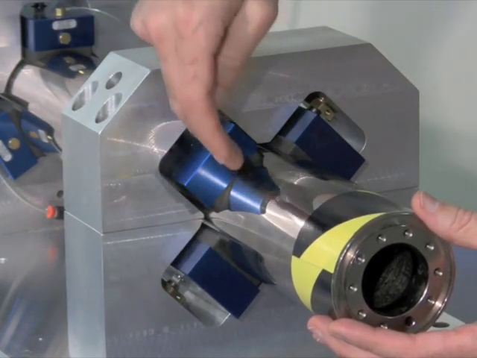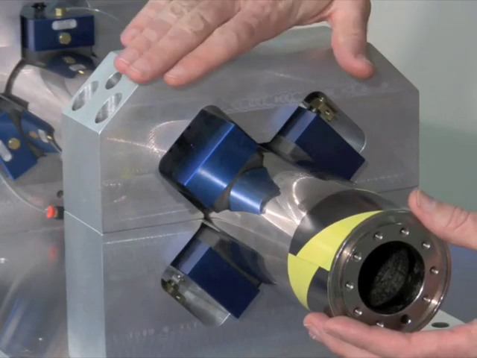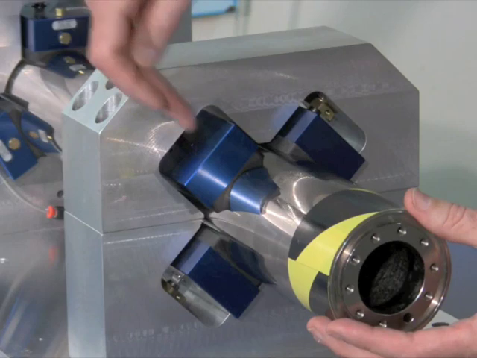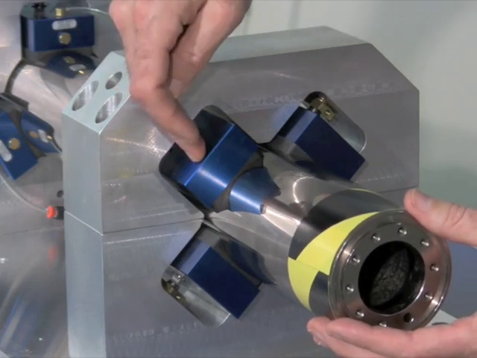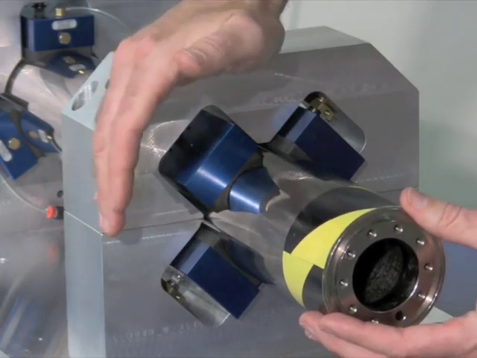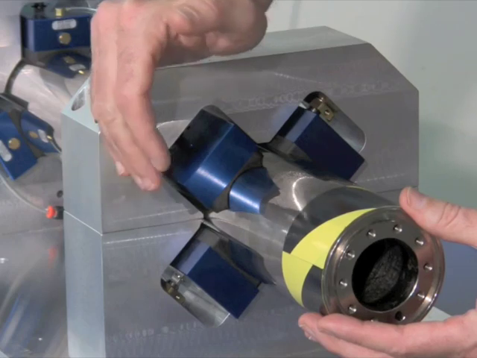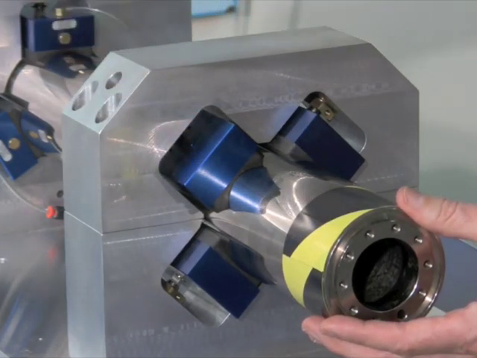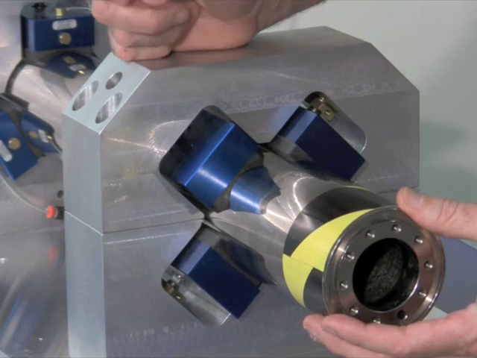So the air film is stiffer than this structure. That's something that most people don't realize. But because the air bearing is being loaded in a column stiffness, but the structure is being loaded in a bending stiffness, the air bearing has a significant stiffness advantage. And this is why air bearings are very seldom the weak link in the mechanical loop.